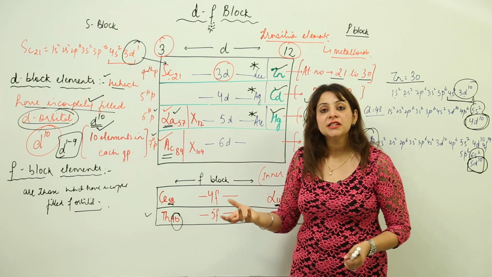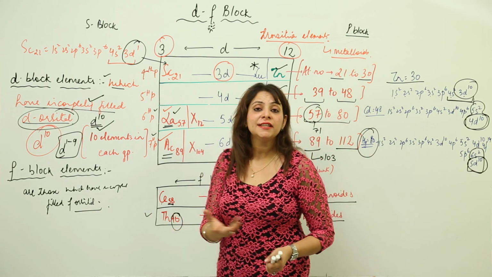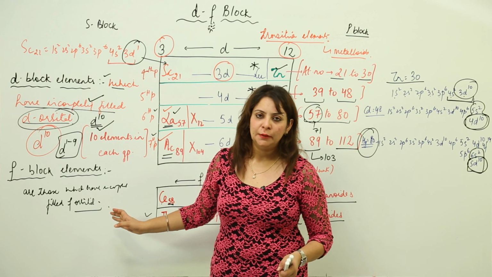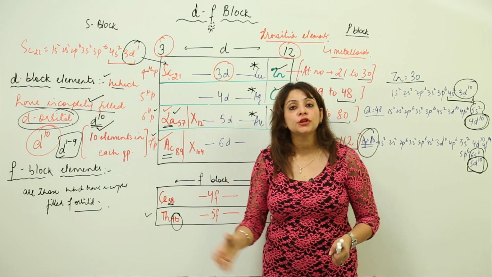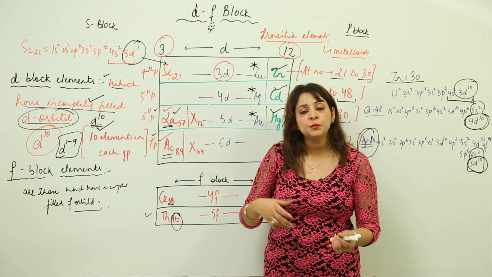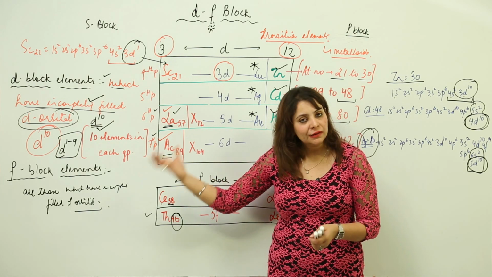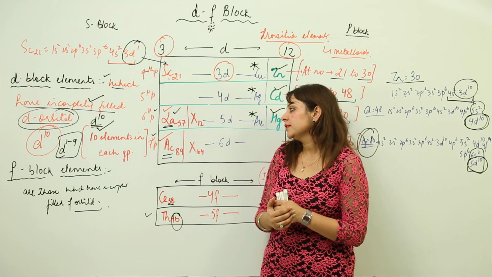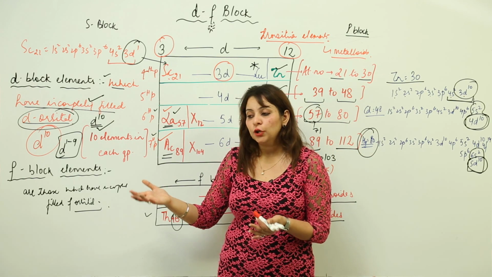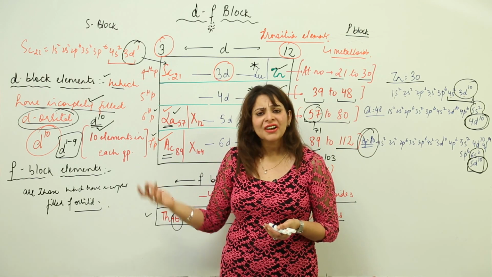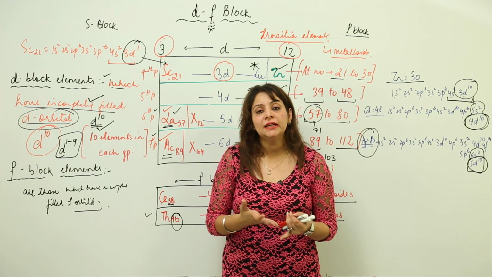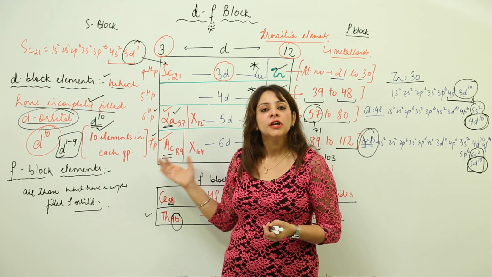One more thing, the reducing agents which we commonly use, that is nickel, platinum, palladium, are all parts of the D block elements. So again they are playing an important role in chemistry, because they are used in various processes which lead to the development of many other substances. And the batteries which we use, the automobiles wouldn't run on the roads without batteries, and they make use of zinc, nickel, cadmium. They are again members of the D block elements.